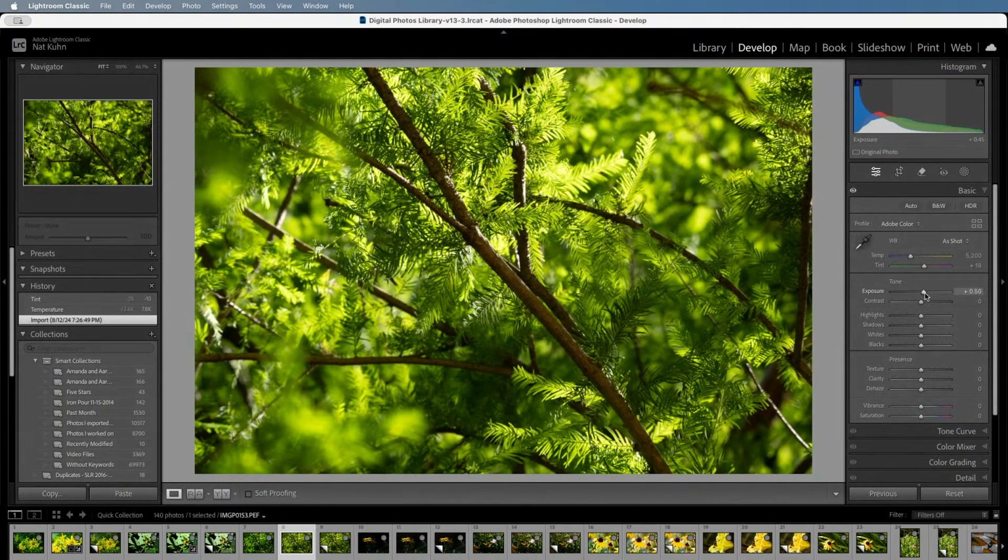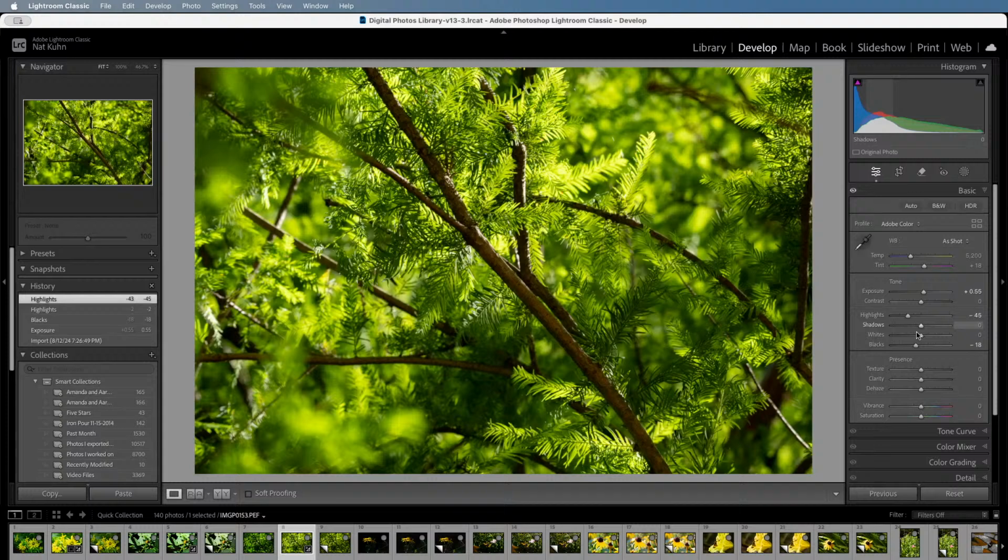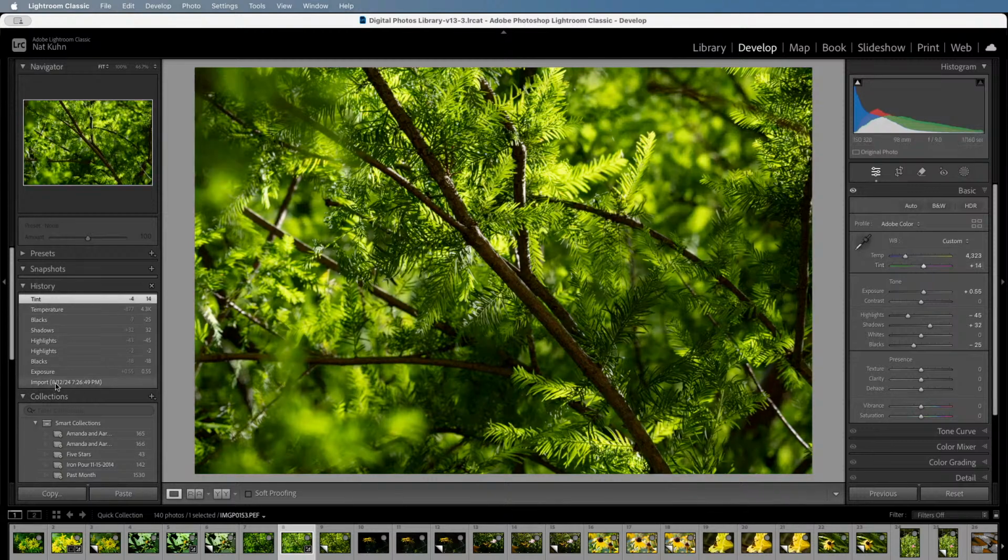Bring our exposure up a little bit. Bring our black level down. Bring our highlights down. Basically, I'm starting by knocking down the contrast just a little bit. Now we're going to mess with the color temperature. What I'm looking at when I make this adjustment is the way that the stems look. I want the stems to look like a redwood tree. And again, when this is not right, this is too yellow. Alright, so we'll call that good.